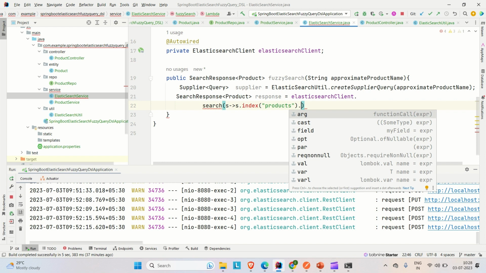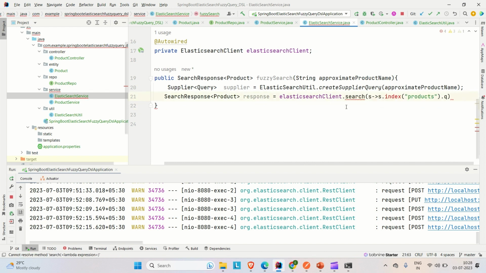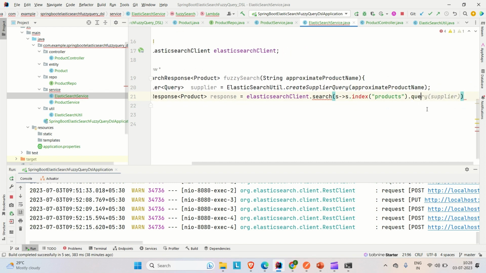Okay, so let me do that. Okay, so we are good. Now in the query we need to pass the supplier query, and we need to extract it out.